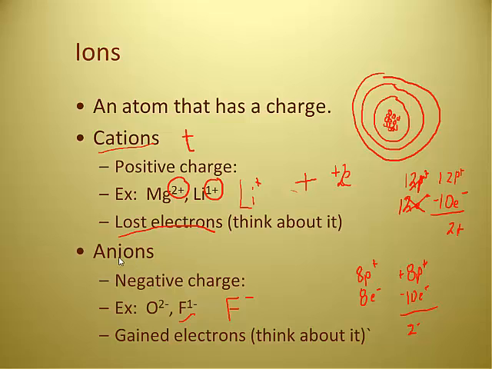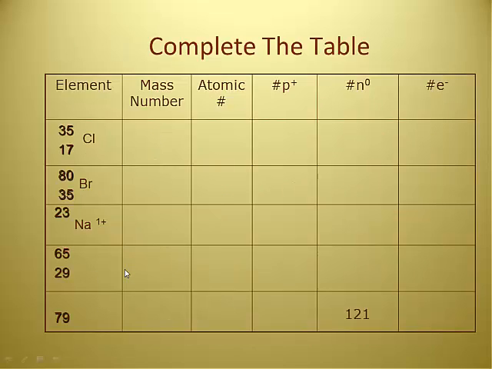And a nice way to remember anions, another trick here, it doesn't actually mean it, but a negative ion sounds like anion. We're going to ask you to fill in this table and bring that to class with you. Write it out nice and neat on a piece of paper with your name and your period, and bring it to class the next day.